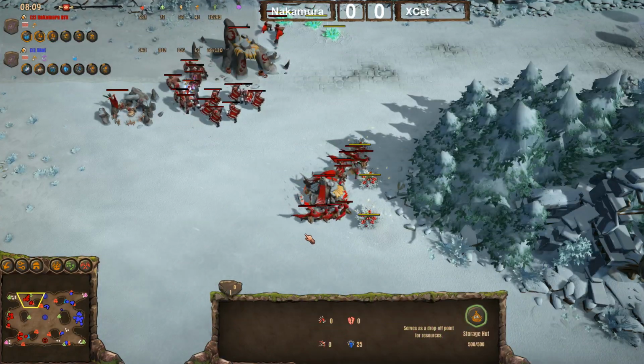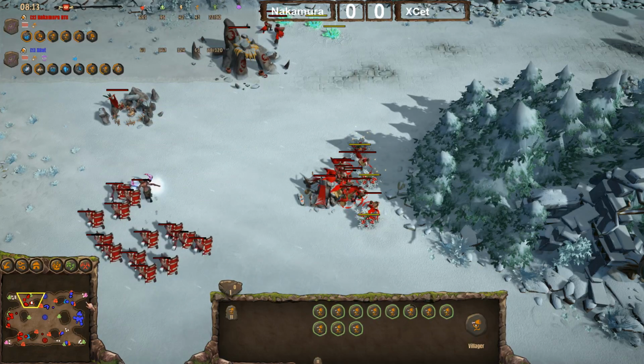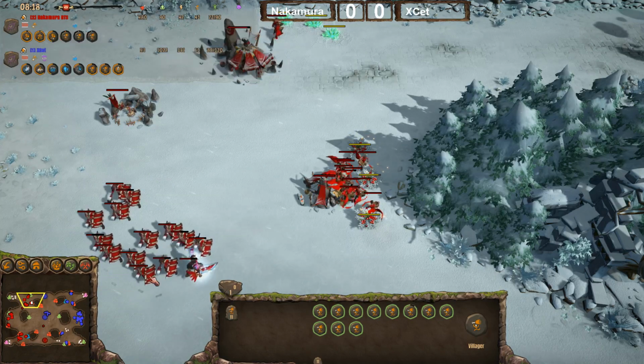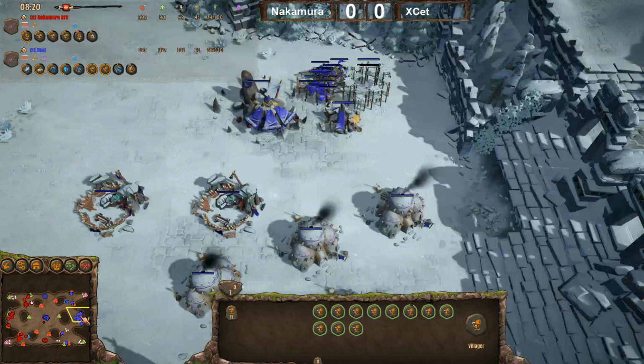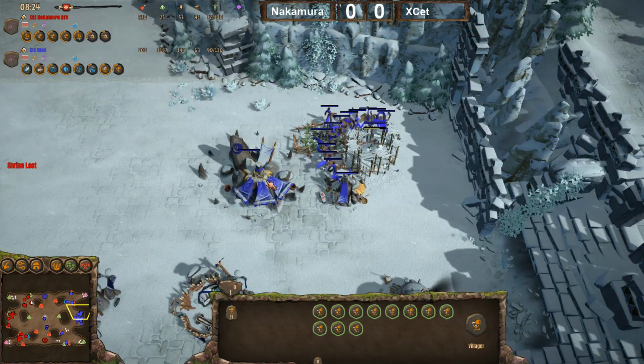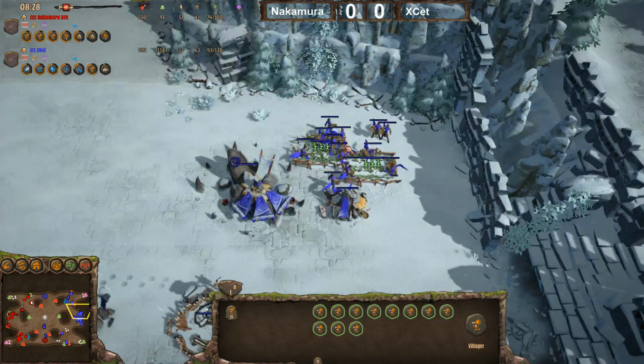Another storehouse going down for Nakamura. Now going for these berries over here, and the berries on the map are already getting pretty rare. I feel like so much depleted already, because none of these guys has yet opted to go for farms. XCet, the first of them who's now doing it. The first couple of farms are going down in his main base, but that is not enough farms to support all these workers over here.